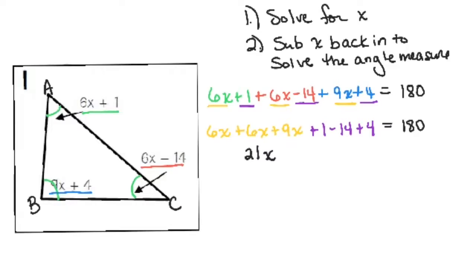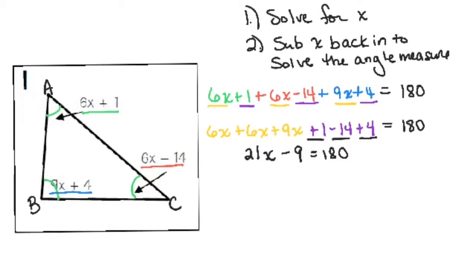Next, I'm adding the purple values. So that's 1 minus 14 plus 4. I'm going to add my 2 positive terms first. 1 plus 4 is 5. Now I have 5 minus 14. Same signs, add and keep. We did that, 1 plus 4, we got a positive 5. But different signs, you subtract. 14 minus 5 is 9. Keep the sign of the larger number, which is 14, is negative, so it's minus 9. And then you'll be exact. So 21x plus 1 minus 14 plus 4 is negative 9 equals 180.